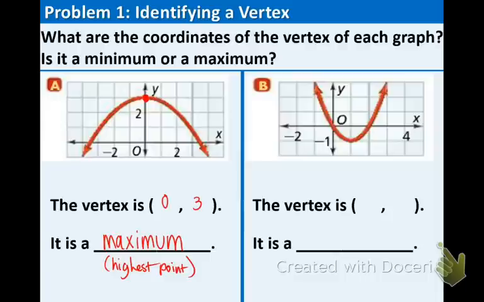Now let's take a look at a different situation. We have a parabola opening upwards. The vertex is the lowest point this time. The coordinate would be 1 comma negative 1 for the vertex, and this is called a minimum.